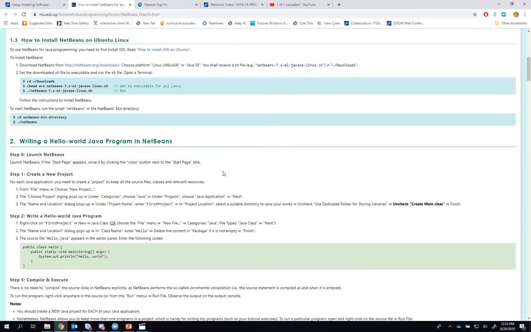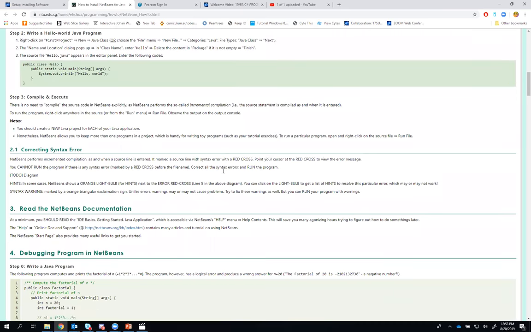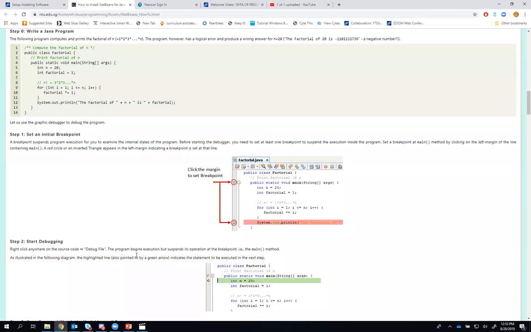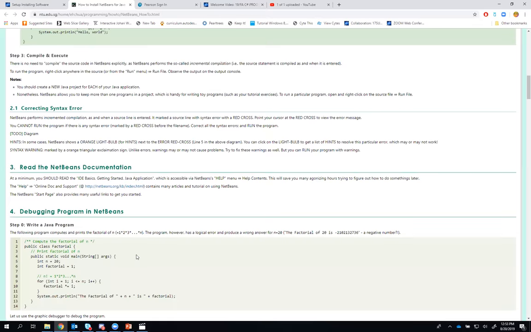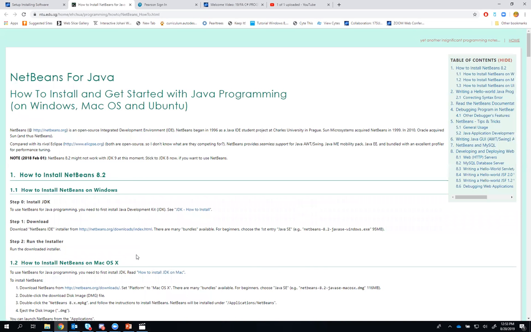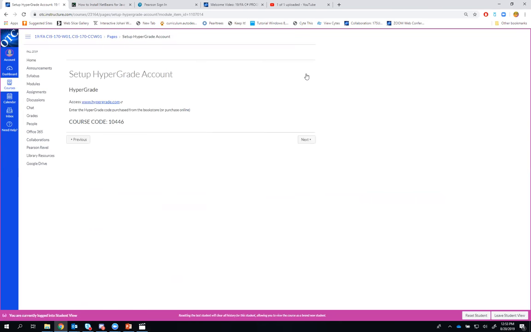These instructions continue on explaining to you how to create a project, and that can really help a lot, and syntax errors, and they tell you a little bit even about debugging programs, and that might be beyond some of your interests at this point, but it's very helpful information. So if you want to standardize and use the same version of everything that the Revel videos and I use, just follow these instructions.